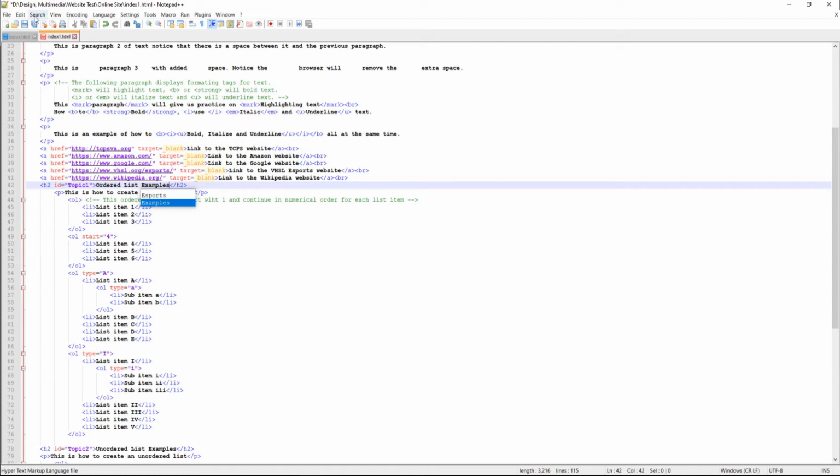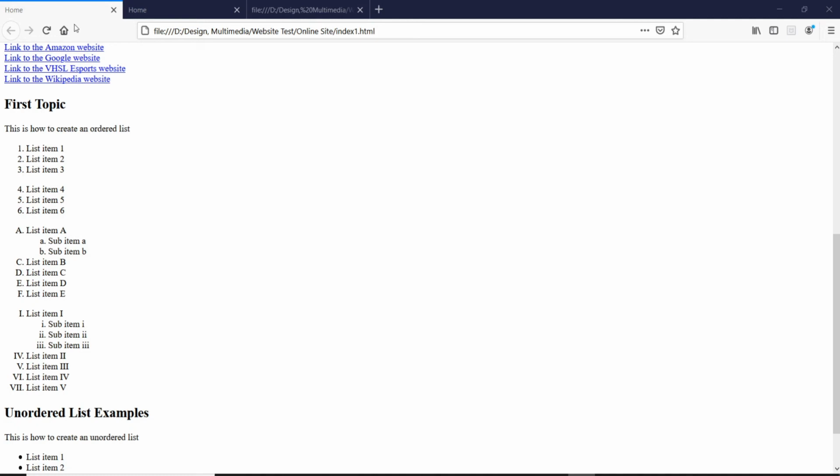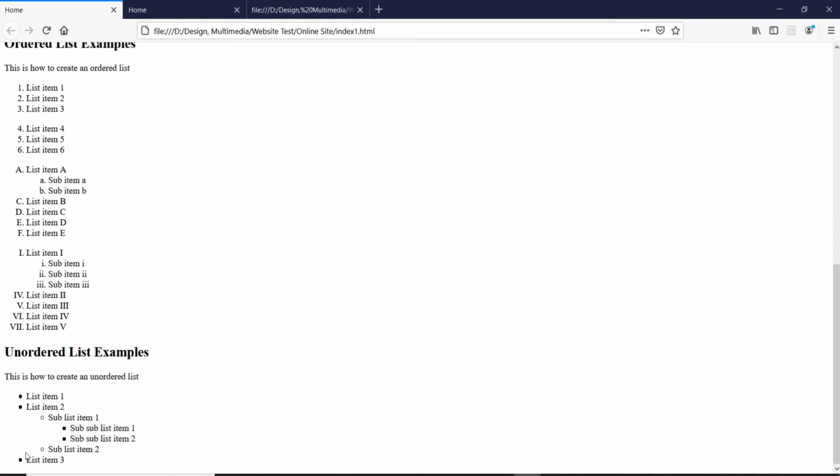Okay, we'll save that. We'll jump back over here, refresh. Now we have this correct. Okay, so that's how we do ordered lists and unordered lists, and we can nest lists inside of one another.